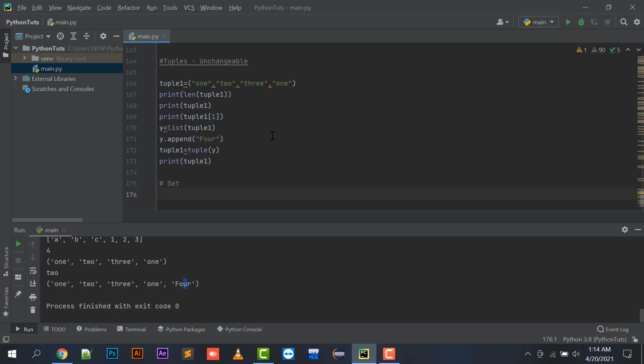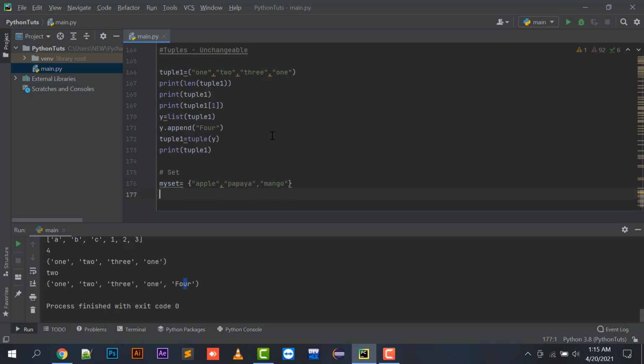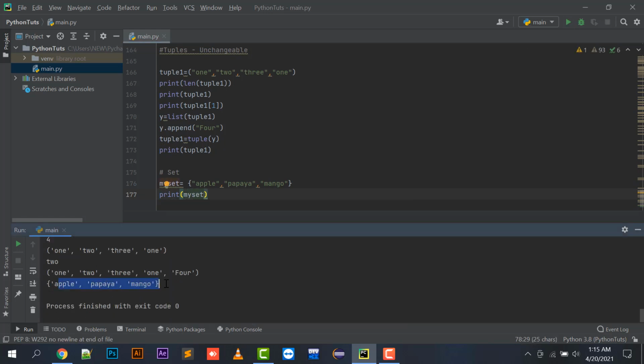Declaring a set: my set, always sets are declared in curly brackets. We can define fruit names like apple, papaya, and mango. So this is basically a set. If I want to print the set, I simply print my set, and the set has been printed.